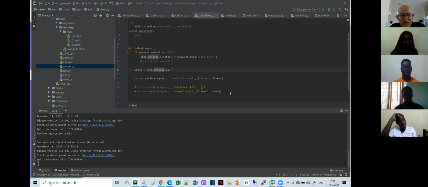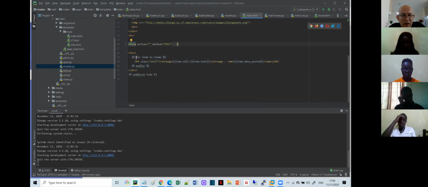Now that I have the definition of it, this object has an object called objects, and that represents all the rows in the table. And I tell it, bring me all the rows. In other words, items really is an object that has all the rows in the table. What's beautiful here, and that's really what makes Django so nice, is bringing it as an object and transferring it to the template. Now the template can do very smart work. The template, go here, I think this is it, and can do a loop.